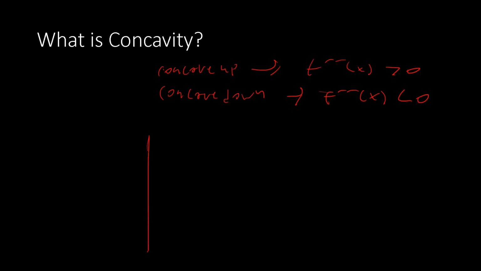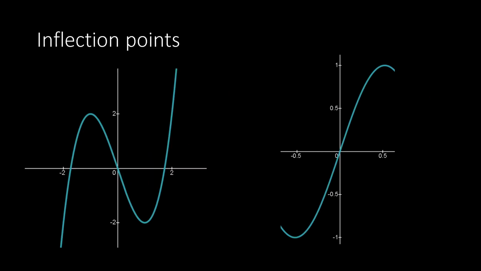Well, let's look at a picture here. If we have some function like this, as you can see, the function is increasing, but the rate at which it is increasing is going down. And at this point right here, it starts decreasing. So for all of this, as you can see, it's starting to curve downwards, because at first it's going almost straight up and it starts to curve downwards, and then it keeps going down. So this means that it's concave down, but at a certain point, maybe it'll start switching. You see here, it started to switch and it started becoming concave up. And so we can actually look at our graph of a function and try to determine what domains are concave up and concave down. So that brings us to inflection points.